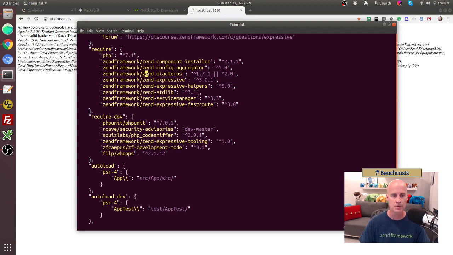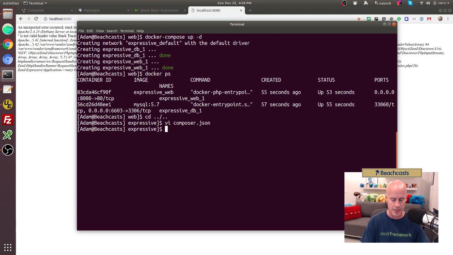because this composer.json file is actually allowing a couple versions of zend-expressive-skeleton. Now, the version 2 at the moment, which it's loading here, and you can see it's saying load zend-expressive-skeleton version 1.7.1 or higher, or version 2 or higher. So what I'm going to do is I'm going to just take off the 2, and we'll just go with 1.7.1 for now. Save that.